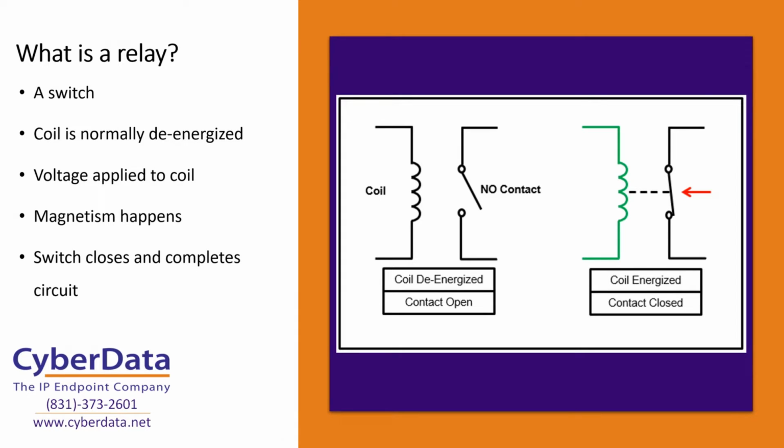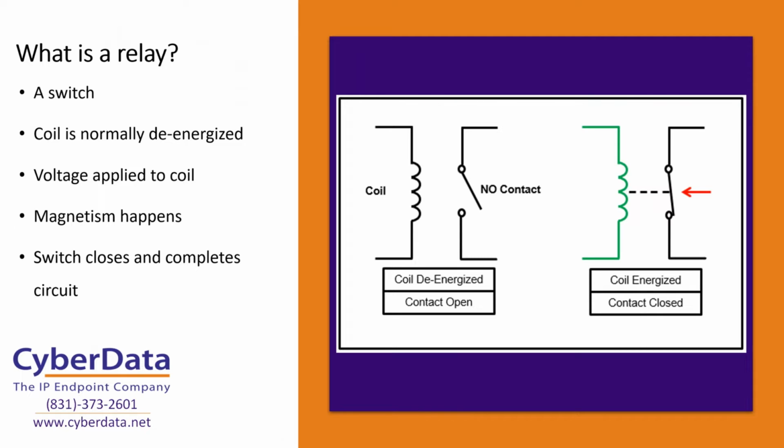So now we've talked a little bit about relays. What the heck is a relay? Well, a relay is a switch. Your regular switch that you use to turn on the light in a room, that's essentially a relay, but you're the human that's doing it instead of it being controlled electronically.